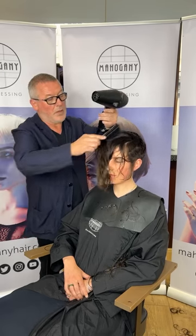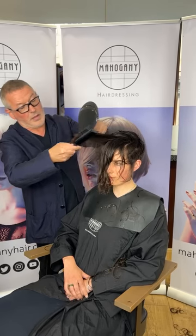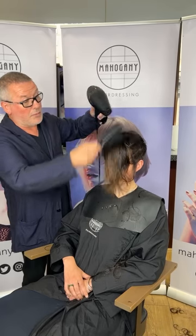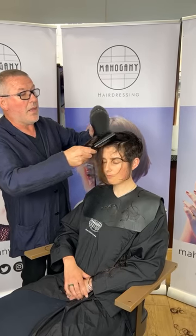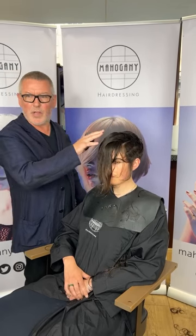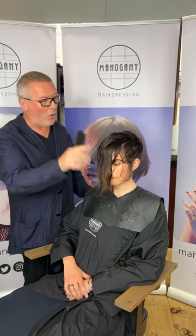What are you looking at here, Colin? You can put a round brush around but it's a bit of a choice. No, because the thing is, one, I'm rubbish with the round brush. But two, if you're cutting the hair dry, you don't want to overlift it because you want to see how the hair is going to fall.